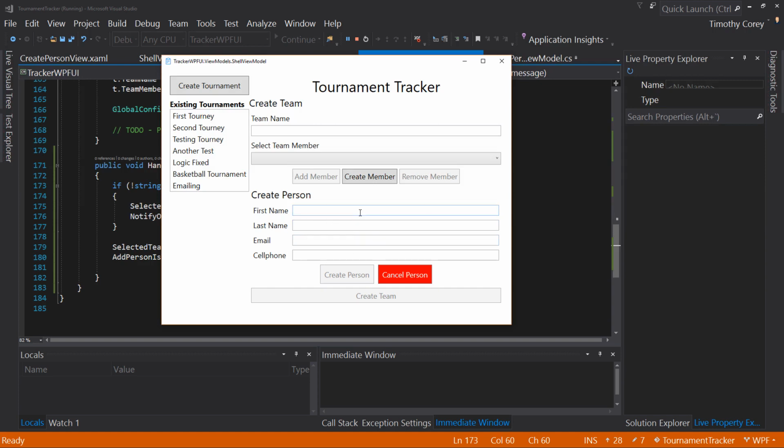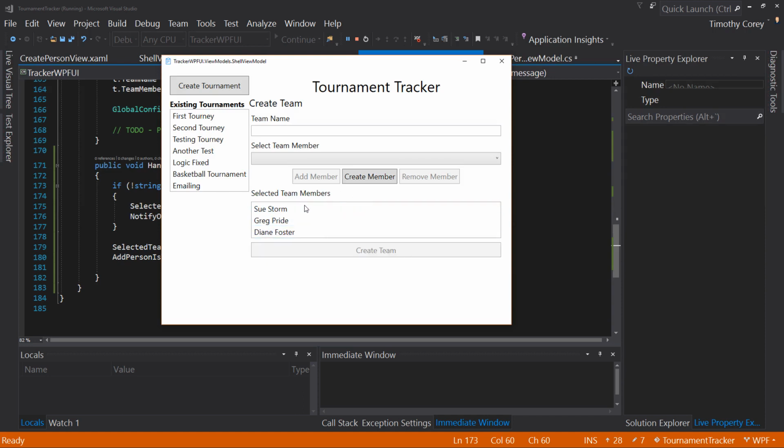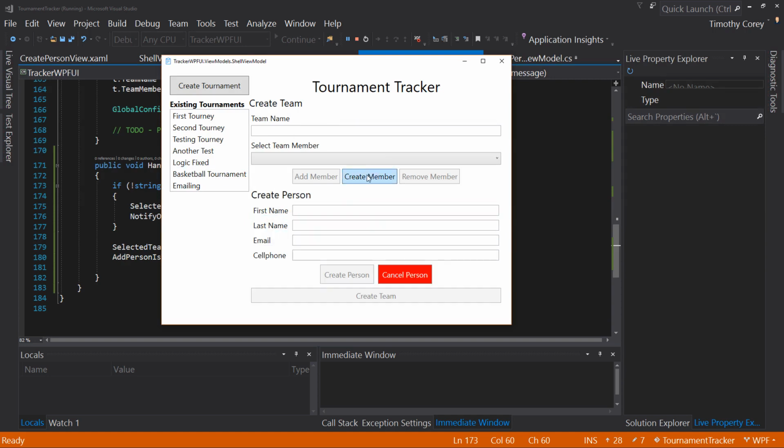Now, the one last thing I want to at least mention is the idea that we don't have to replace just this list box here in the label. We could replace even more. In fact, we could replace this entire section here with this form instead. And that's a possibility. I decided I like just this section being replaced, but I can really see the appeal of replacing more, since right now I could still add Tim Corey as a member of the list. I can't even see it, but it did work. So that's a little quirky. So it's really up to you if you decide you want to go this route or not.